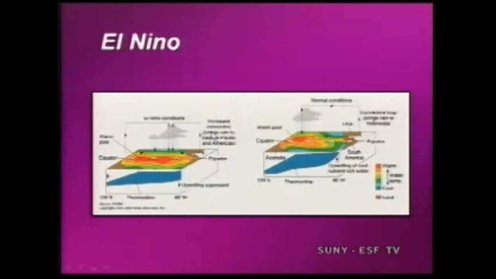Now, if we go ahead, what happens during El Nino versus a normal year? So a normal year, again, you've got wind being blown this way, it's blowing those currents, and you've got colder water coming up from the bottom with lots of nutrients feeding lots of fish. And it's stretched across the ocean here. You also get kind of a tilt to the ocean, actually, because the wind is blowing things, in this case, toward the left.